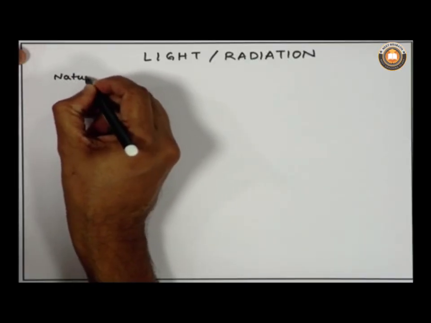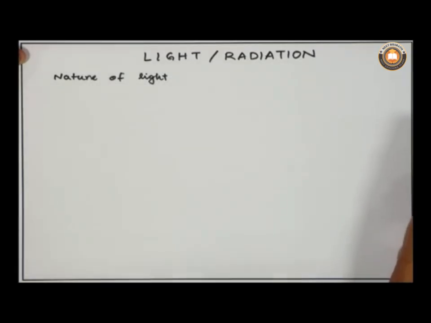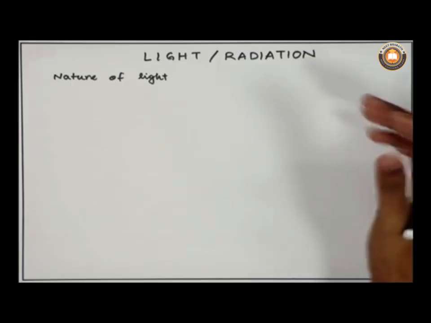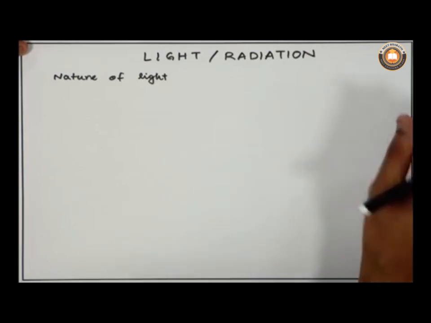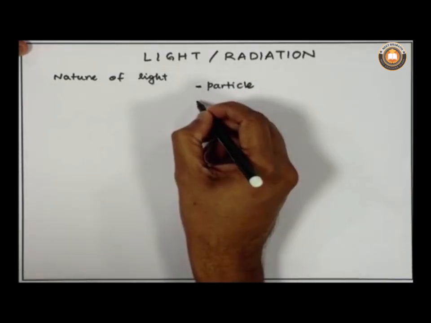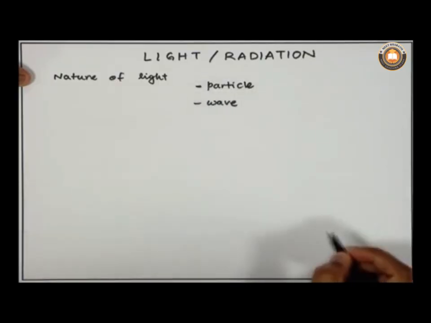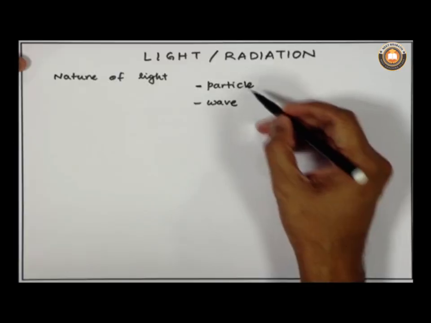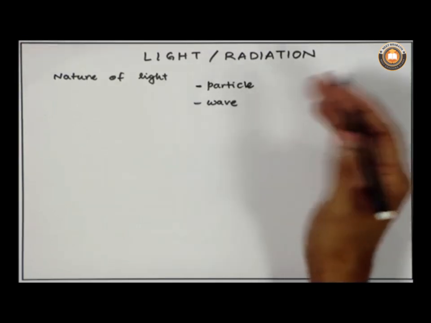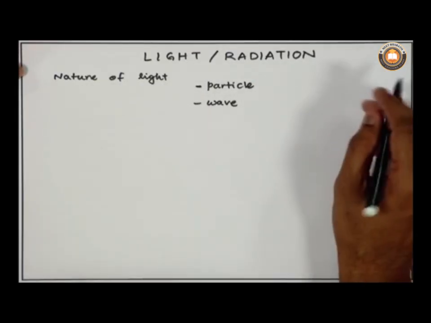Although we use light all the time, the nature of light has kept scientists busy for a long period of time. During Newton's time, light was believed to be like particles, the famous Newton's corpuscular theory. Then afterwards, several experiments showed that light has wave-like properties, because light showed diffraction and interference, which are typical wave properties. So, it was believed that light behaves like a wave.